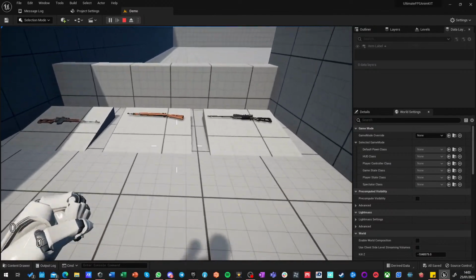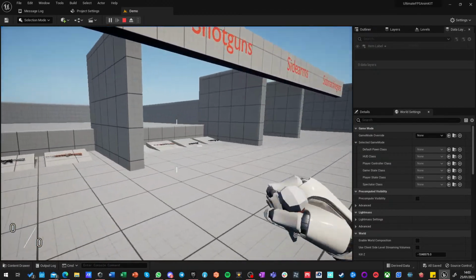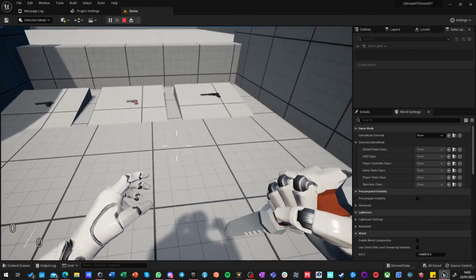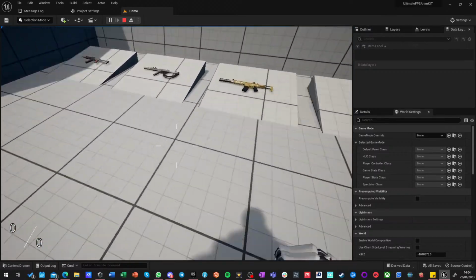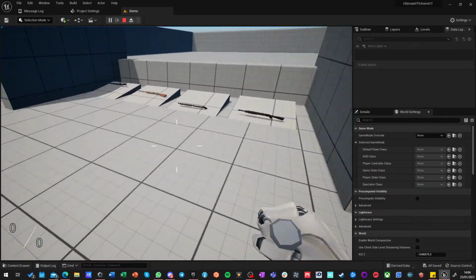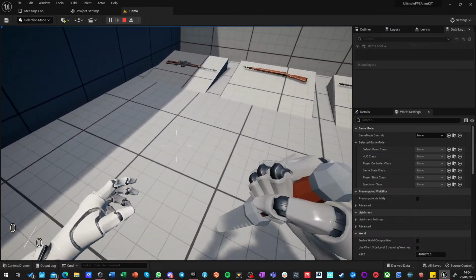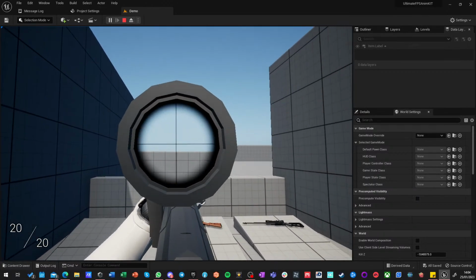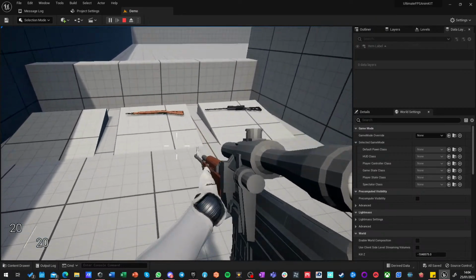It has a lot of different weapons: some sniper rifles, some assault rifles, shotguns, sidearms, and SMGs, some pistols. It doesn't have attachments. Some of the attachments are already on the weapon. Like this one does have a scope with a render target in it. It works pretty well, but it's already included.